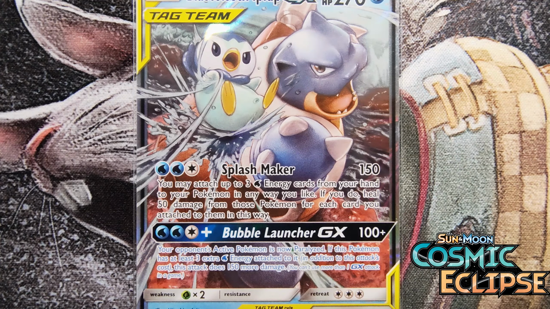Blastoise Piplup. Now, I've mentioned that there are duplicates of many of these. Not all of them, but many of them. This is one of the not duplicates, alternates. This is one of the alternates that I really like. You can find it on playmats, whatnot. So usually I like the alternates better, but not always.